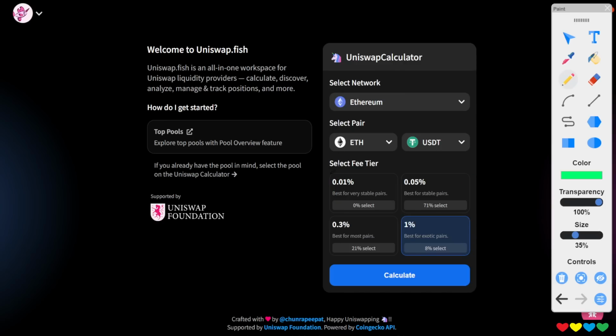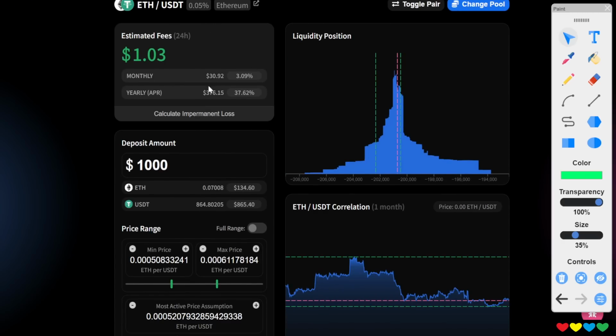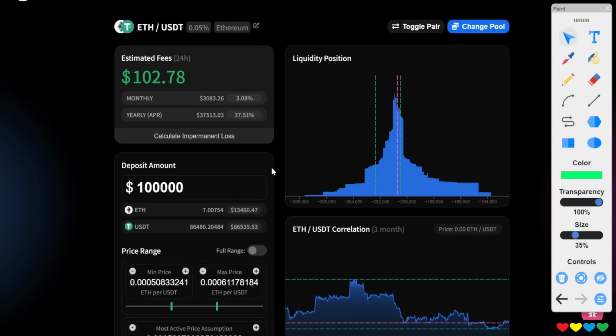All right, so this is where we're coming from when we should select the highest one that they speak about. So watch, if we continue and we just select the highest one, it's going to get interesting. Have a look at this. The yield is absolutely atrocious. So what I'm going to do is, see this amount here? It doesn't really matter what number you choose, but I'm just going to put $100,000 just to make a nice round number.